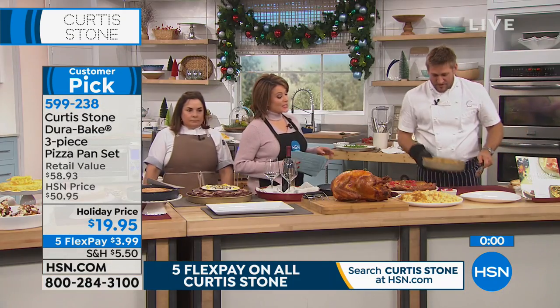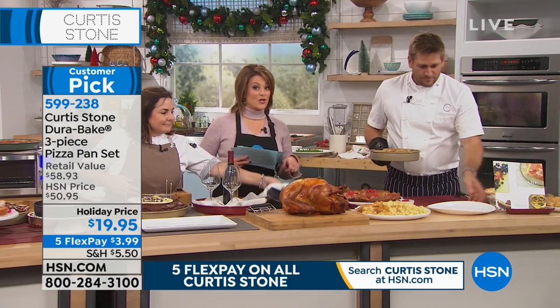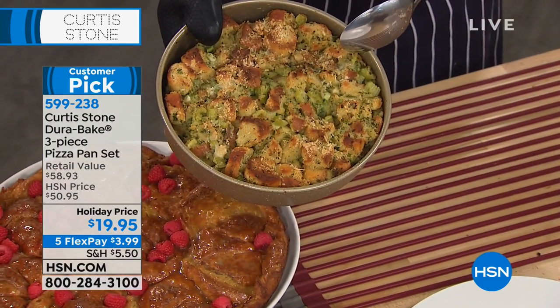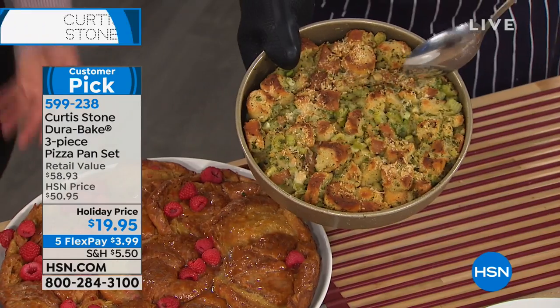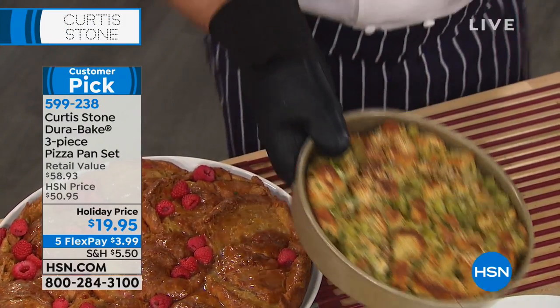You're going to have so much fun in the kitchen. Practically perfect five-star reviews — 118 reviews, 106 are five-star. It is normally $50; today a $20 bill to get it home. All colors available. Item 599238. This is stuffing — the stuffing you'll be doing for your turkey. With stainless steel utensils, no problem; you are not going to scratch it.